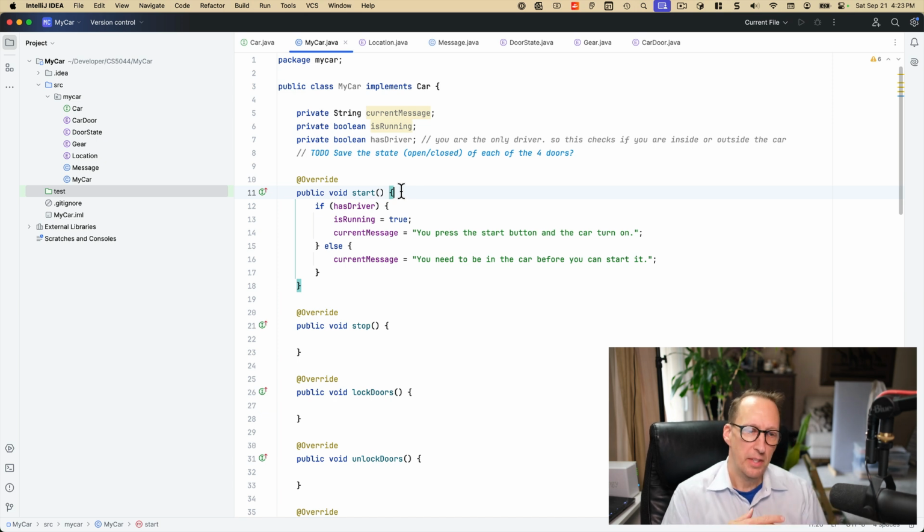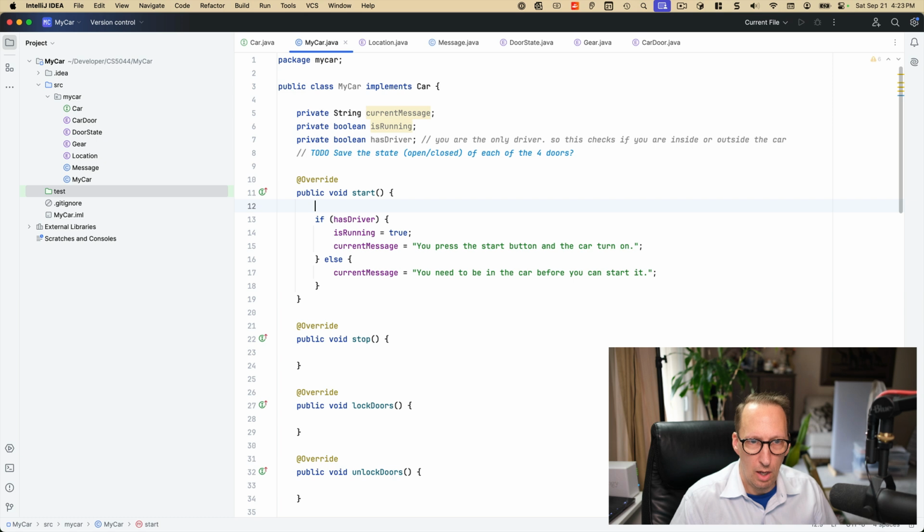There is a case in which everything works out the way you want it, and I'm going to leave that to the end. I'm going to turn these if statements into what I call guards. They're checks that all the necessary conditions hold, so that you can do what you want to do. You can do the default, like start. You expect that to start the car, but there are things that might prevent you from starting the car.